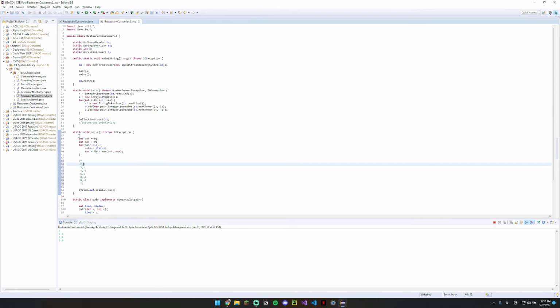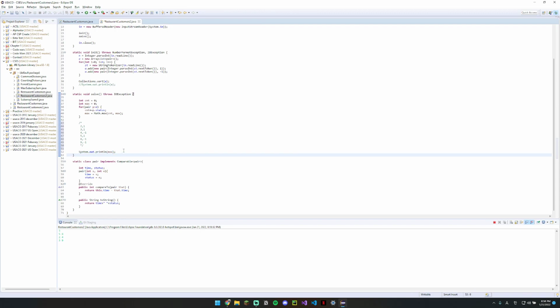So count equals 1, count equals 2, count goes back down to 1, then 2, back down to 1, and then 0. With our brain, just going through, we just know that it's 2, right? But the computer needs to keep track of the maximum. That's why we have the maximum here, which ultimately represents our answer. So we just print out max, and that's our answer.